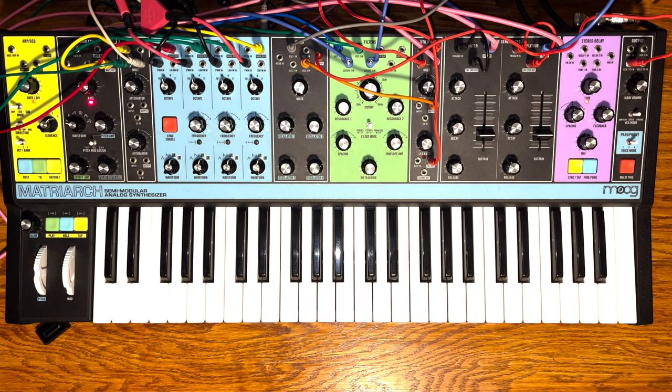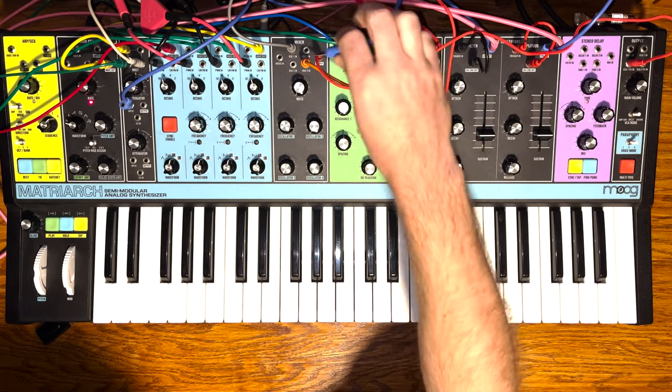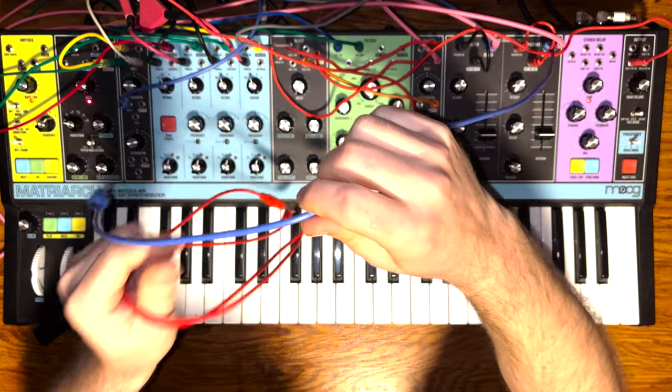Played it a little bit, and I think what we need to do is add some independent filter modulation, or at least attenuate some of that filter modulation. So I'm going to patch out of the envelope generators into these last two attenuators that I saved for us. Oops, a bit tangled.